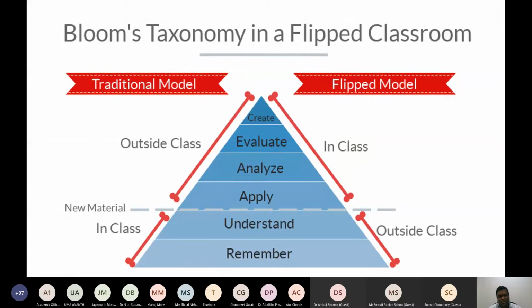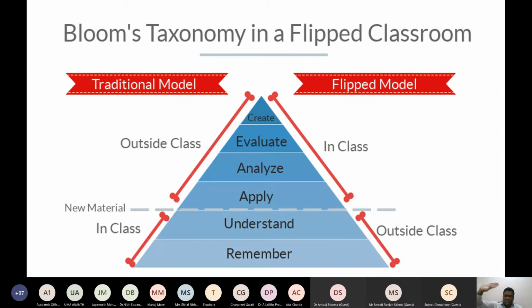Why is this a very strong, powerful method? Because each situation can be analyzed from multiple dimensions, right? Not a single person can give that, so it has to come from different people. If 60 students are there, then 60 plus 1, 61 perspectives can emerge in the classroom. So that's the idea behind the flipped classroom model.